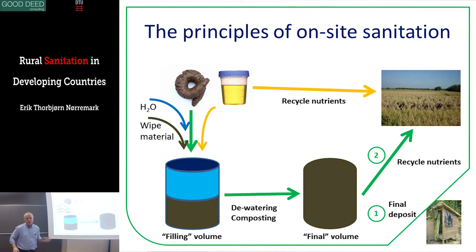Sometimes a little bit of waste also comes down. Then, at some stage, this will transform into a mass where the water has disappeared, and we have a final deposit. Now, that final deposit could be moved and used for agriculture. You can take the urine straight when it's still fresh, not putting it into a pit or receptacle, and also use it for agriculture to recycle the nutrition. You have most nutrition in the urine, that's nitrogen. The composted feces is more like a soil conditioner. It doesn't have a high nutritional value.